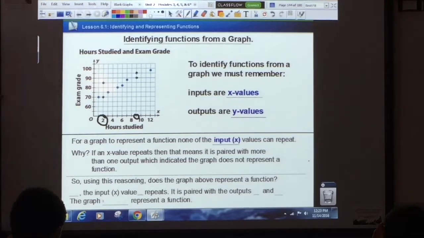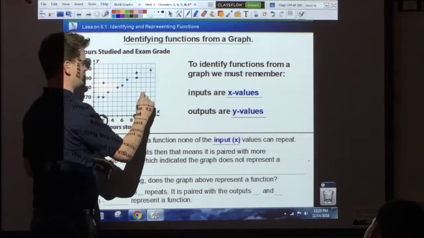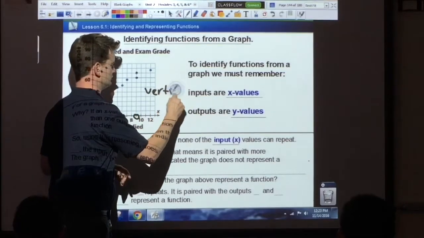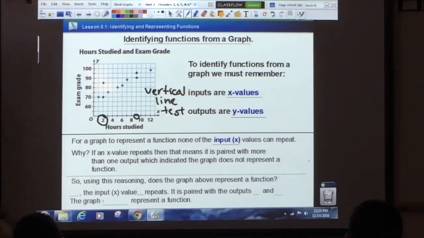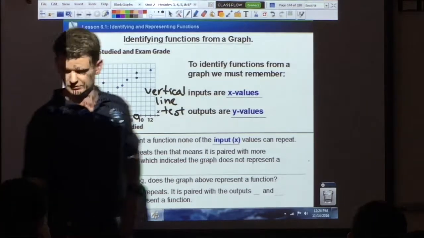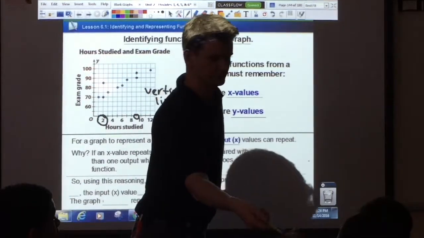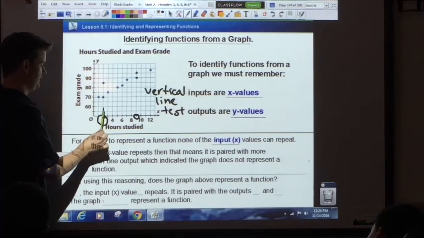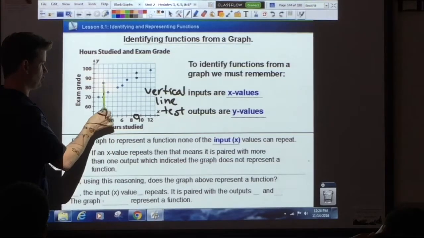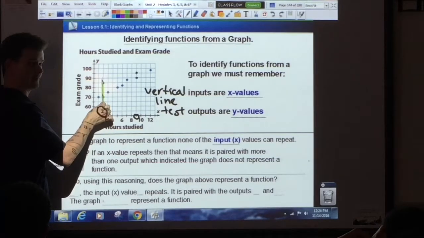No, we cannot. You can also do something called the vertical line test. You might want to write this in. Here's what you do. You can take a pencil and hold it vertical, which means straight up and down. And then, as you go up, do you go through more than one point, yes or no? Yes. How many points? 2, which means it would fail the vertical line test.